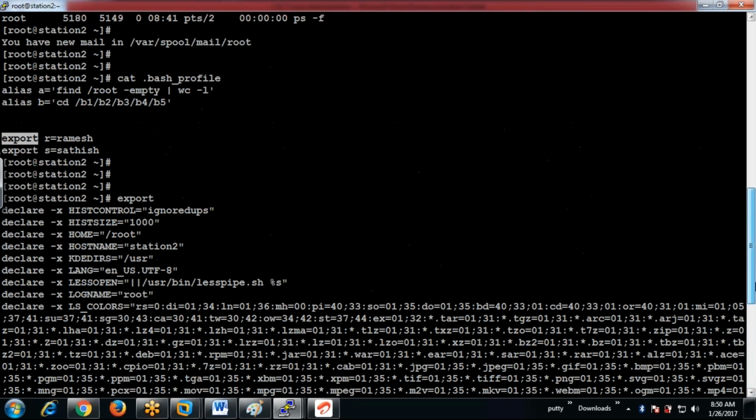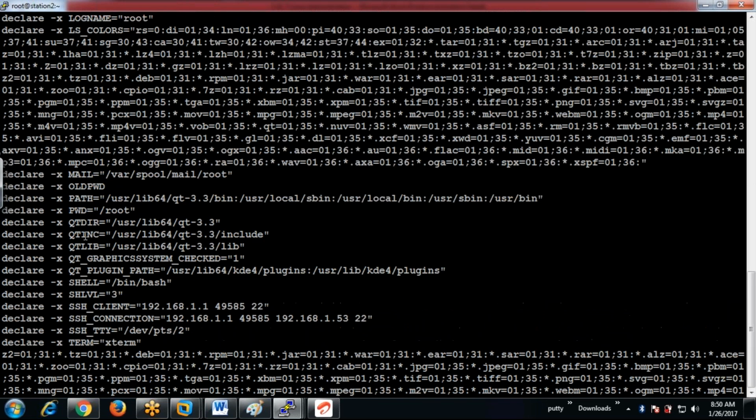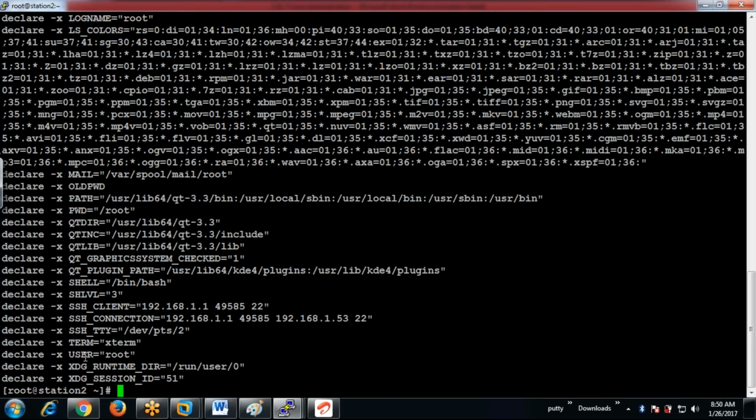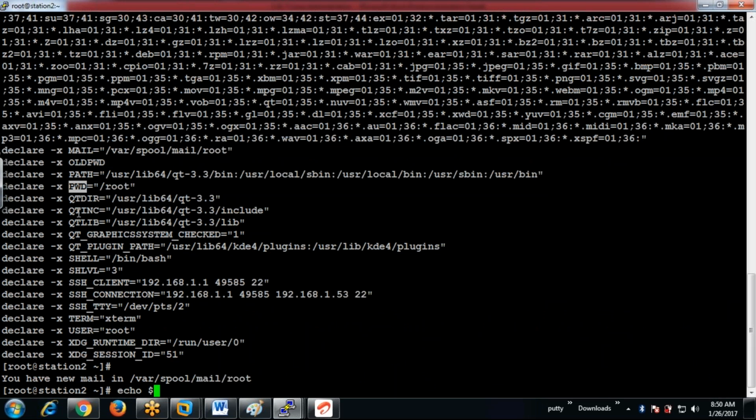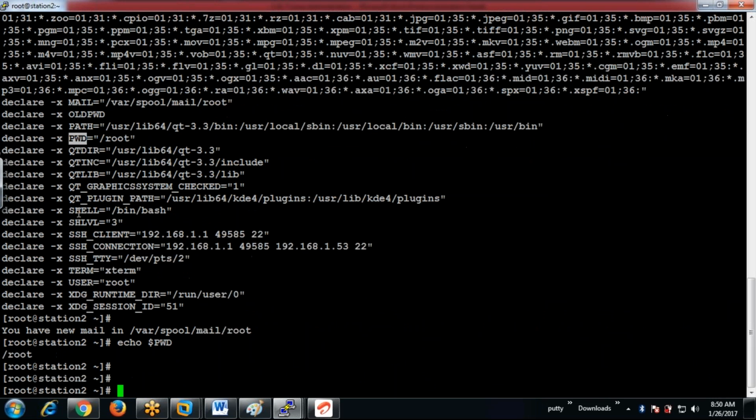You can see all the variables which we are using: LOGNAME, HOME, USER, PATH, PWD and everything. So echo $PWD is also printing as a row.